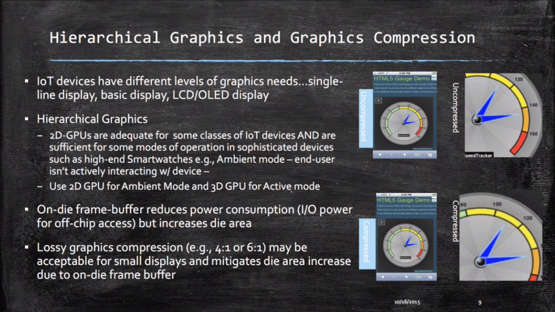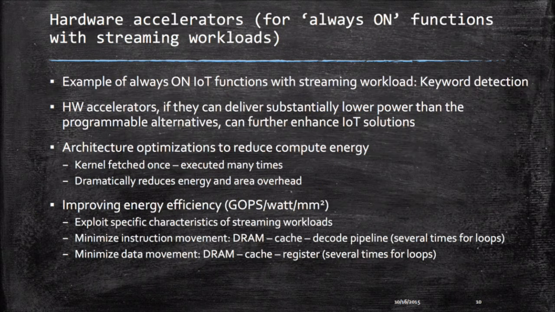The other thing we did is, for hardware, as we know, a hardware accelerator makes a lot of sense for always-on functions with streaming workloads. One example here is keyword activation. Everybody knows OK Google, and Qualcomm Snapdragon supports Hey Snapdragon, and it will wake up the device. This kind of function needs the audio part and the processing to be constantly on. It makes sense, at least in some cases, to design a specialized hardware accelerator to lower the power consumption.